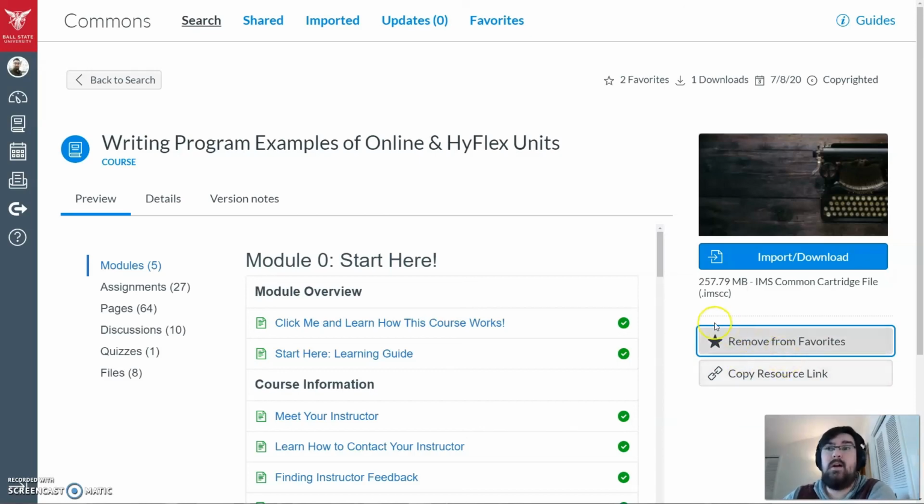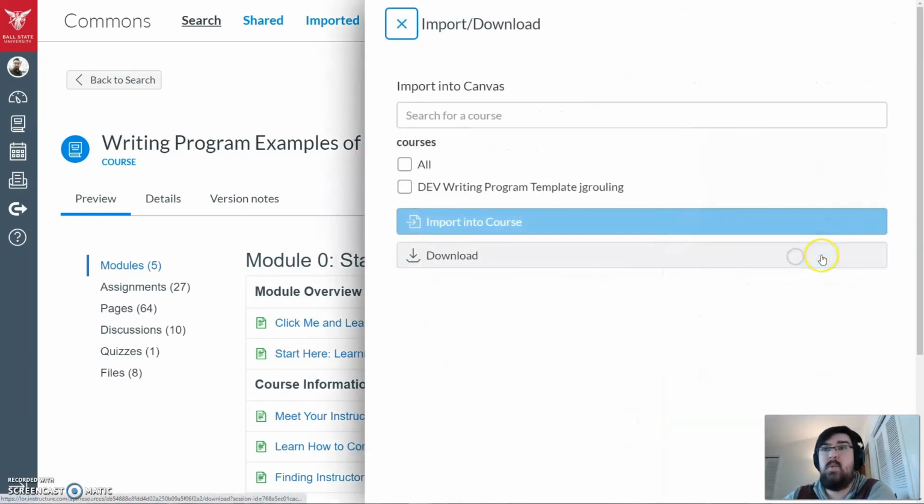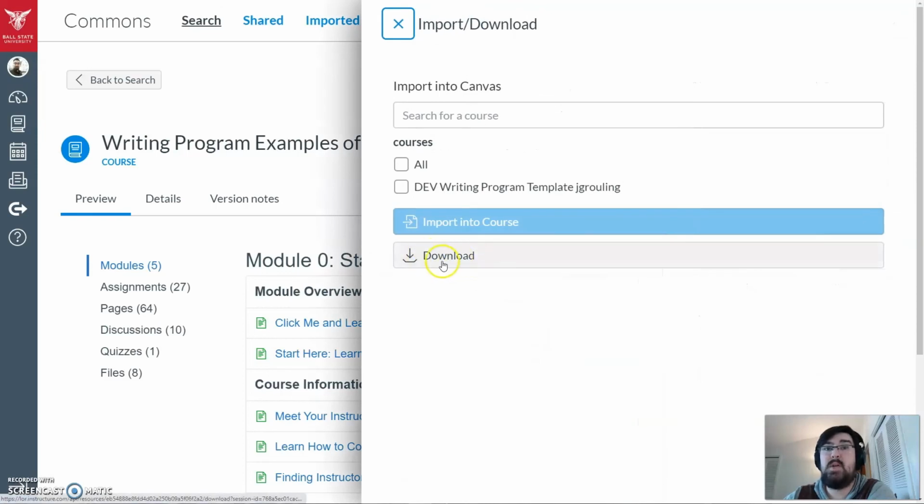And then when you are done with it, you want to download it. Put it on your desktop. This is a less useful option. What you will want to do is import this to your course. So let's say you want to use my rhetorical analysis unit. You click here, you can delete everything else and just keep that unit up.